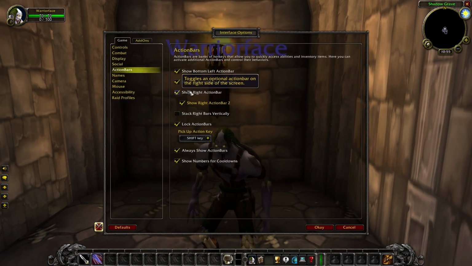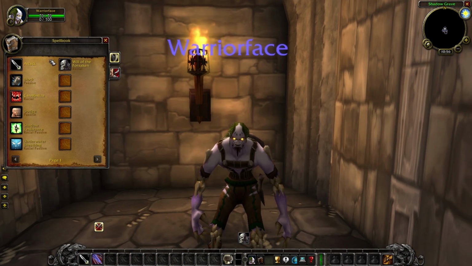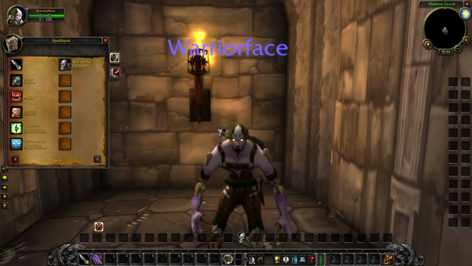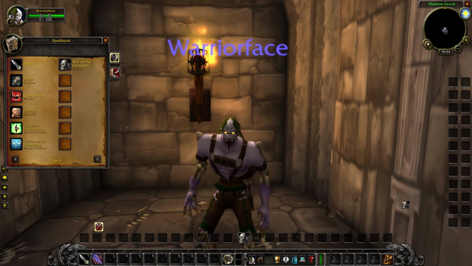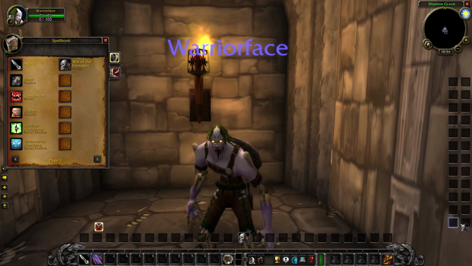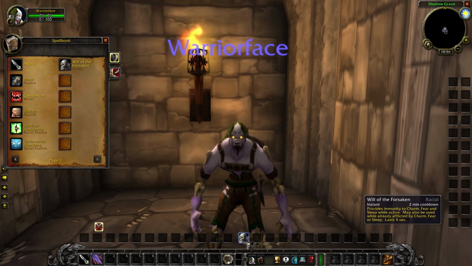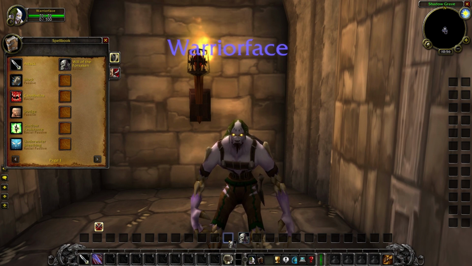Oh, maybe it didn't want to work. That's probably because I have Bartender. So not 100% sure why that wouldn't work there, but if I drag a spell, you can clearly see now I've got 2 right-hand bars here. This is great for putting in your buff spells, food, items, and things like that you're going to use once in a while. And you can save the majority of these bars down here for your spells and all of the other action items you need to use on a regular basis.